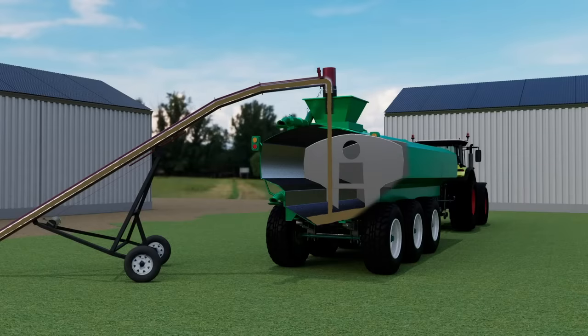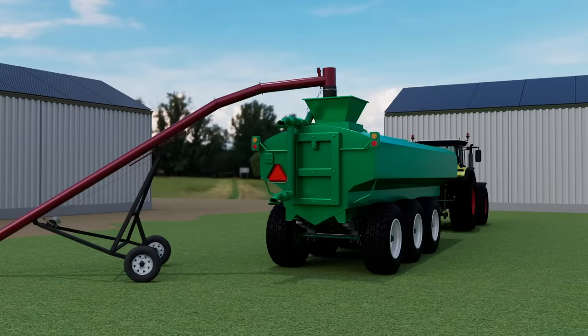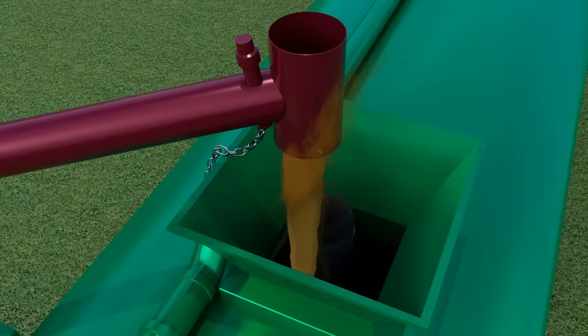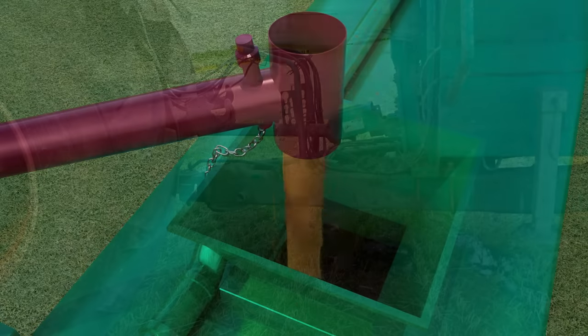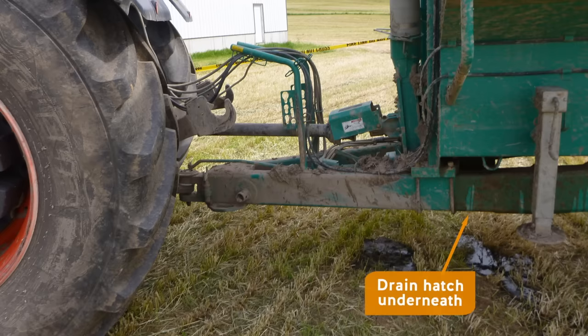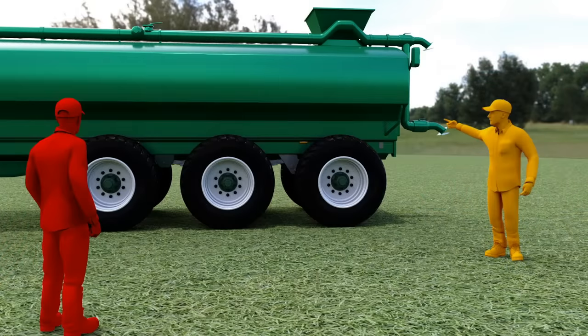In the incident, while the manure spreader was being filled with liquid manure, the rubber discharge hose at the end of the loading pipe fell into the tank. Since the hose might damage the pump inside the tank, worker one drained the manure from the tank through a drain hatch. He tried but was unable to retrieve the hose through the hatch, so worker one told worker two that he was going to fish the piece out.